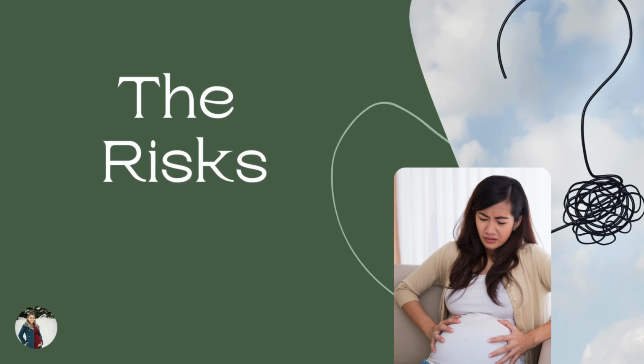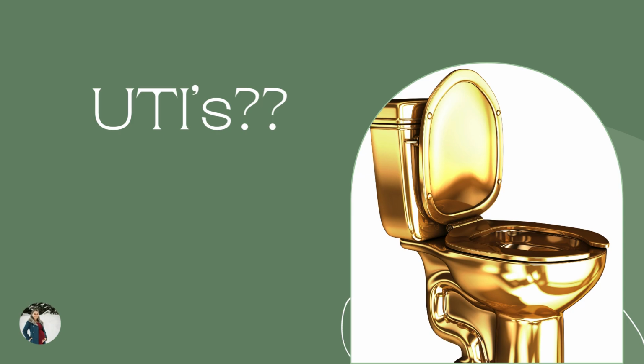So let's talk about the risks in pregnancy when someone does develop a DEC. In addition to HUS, diarrhea can lead to dehydration and electrolyte loss, and it can reduce the amount of amniotic fluid, and this can lead to preterm labor, and can even cause fetal distress. Some strains of E. coli can also increase the risk of a urinary tract infection and complicate the pregnancy. Most DECs don't actually cause a UTI, but it can happen when it travels from the anus to the urethra with poor bathroom hygiene.